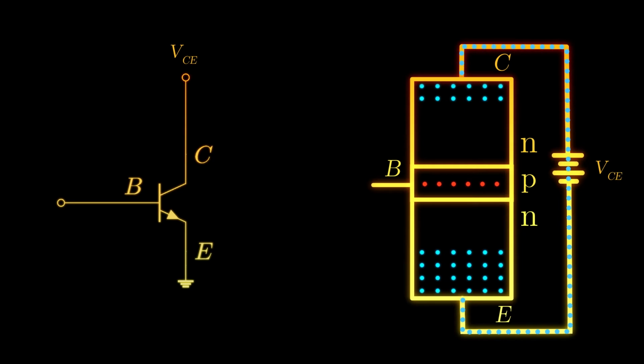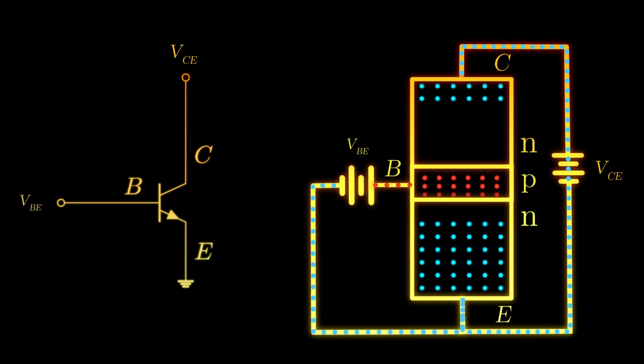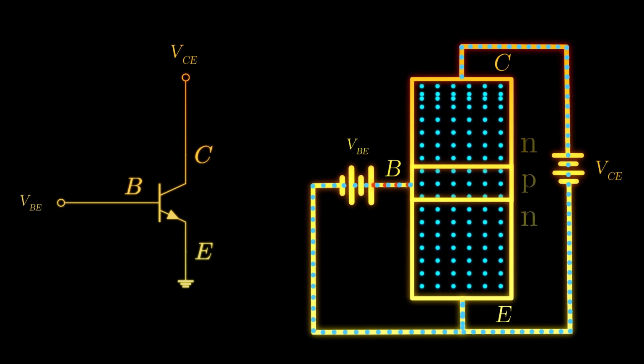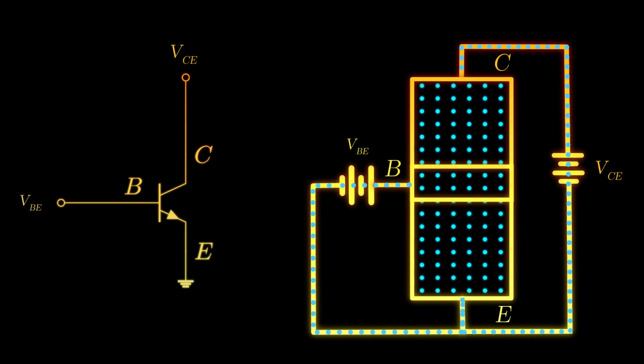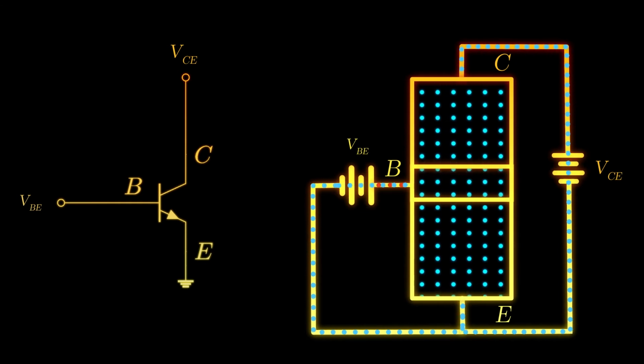So far, no current flow has been achieved, but when some voltage is applied at the base, we can see that the negative side of the base voltage supply is depositing more electrons into the emitter. In the meanwhile, more holes have been deposited into the base, signaling a higher demand for electrons to fill the holes. The combined effect of these two actions overcomes the depletion layer at the base-emitter junction, and electrons start to enter the base. Some of them will fill in the holes and flow into the base voltage supply, but about 90% of these electrons end up being attracted to the positive side of VCE, flowing into the collector terminal instead.